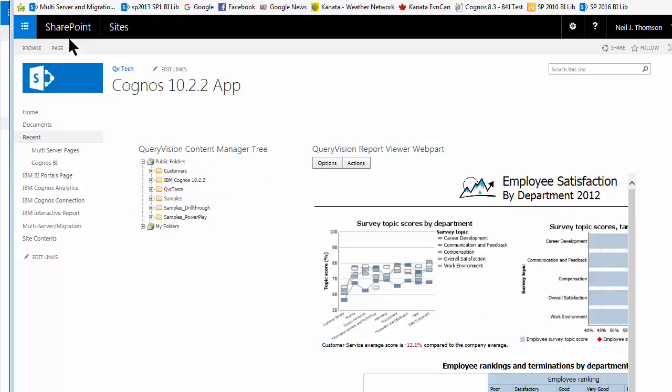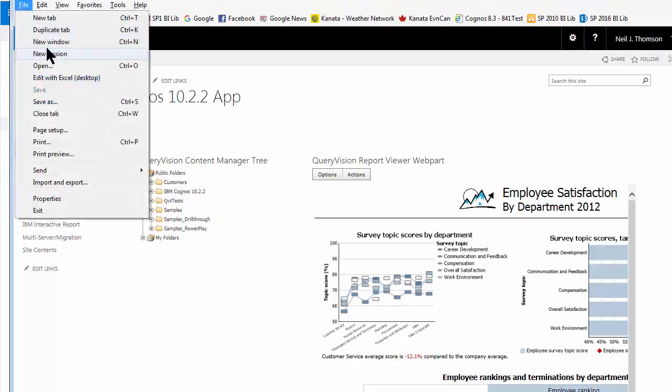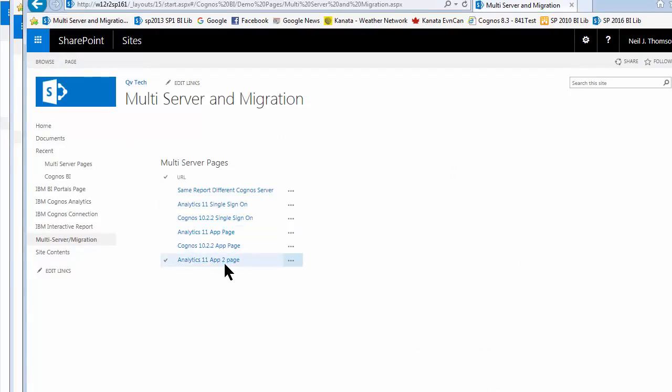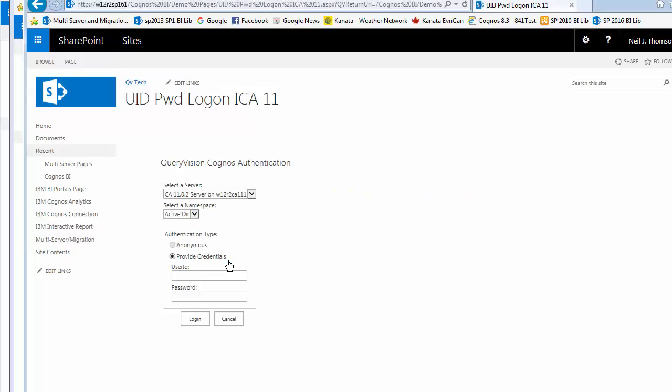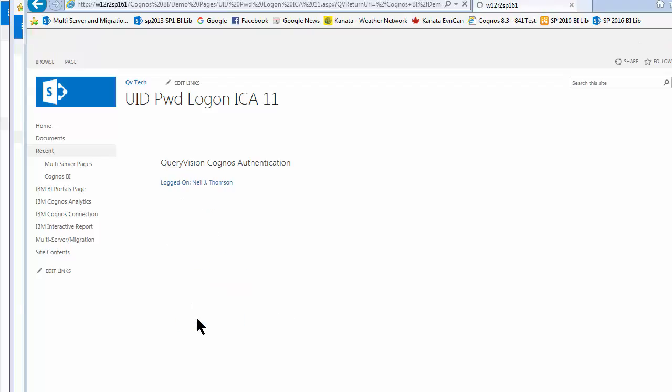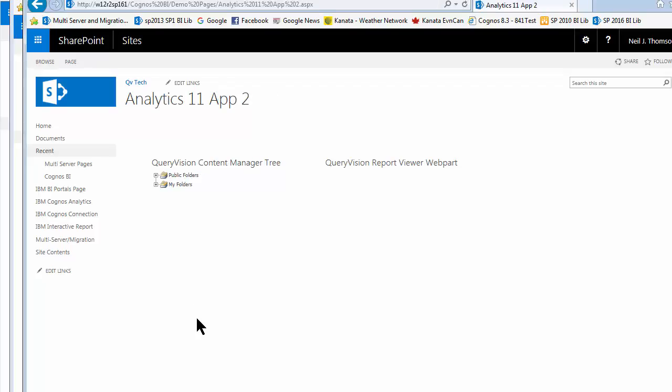For our third scenario, we'll start a third session which will authenticate with the user ID and password authentication web part, which is configured for the IBM Cognos Analytics server. So we'll enter credentials, and workflow will return to the third scenario report page, where we will select and run a report.